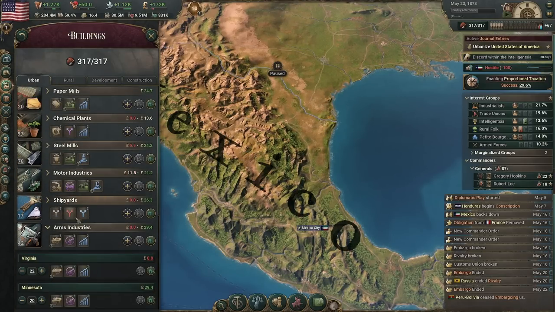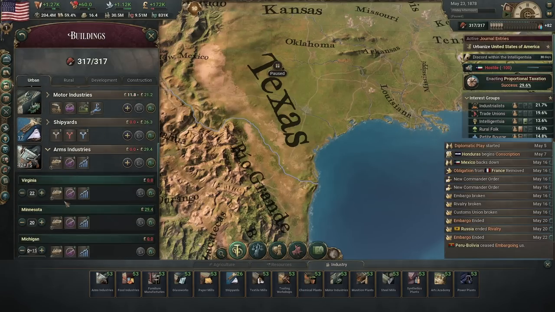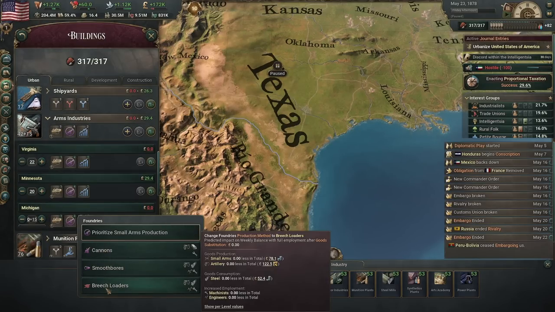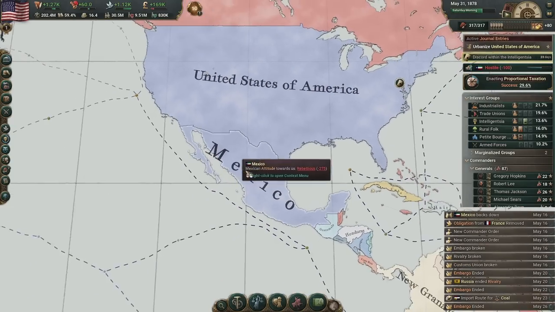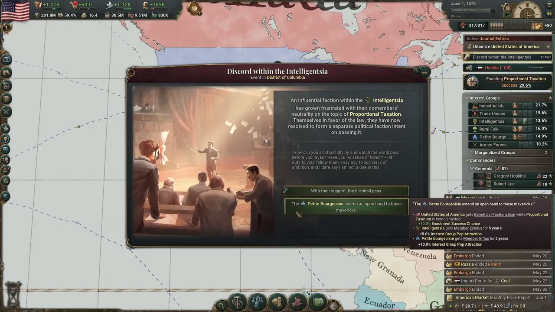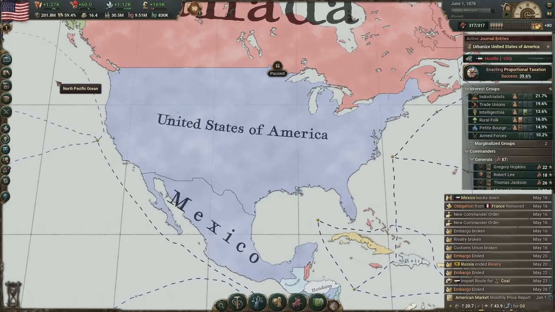Okay, so let's see here then. We've got some peasants in Michigan. So Michigan will become my new artillery place for breech loaders. Okay. That should work eventually. We're just going to have to wait it out. Enactment chance 10%. And petit bourgeois and intelligentsia lose some interest. That's fine with me.